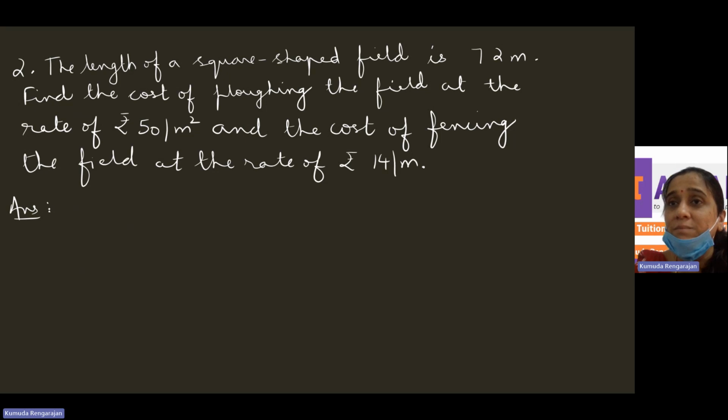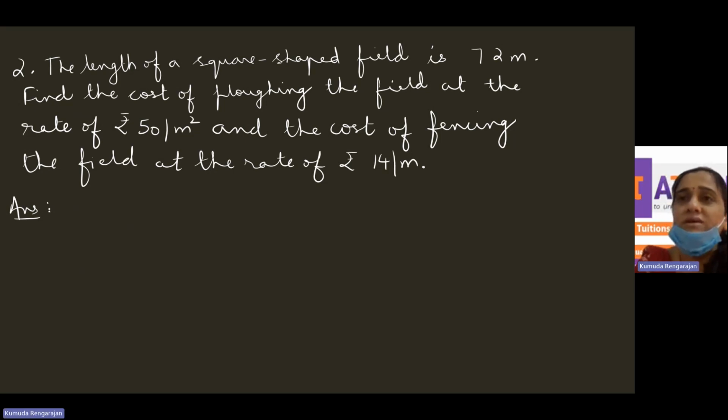So where does the farmer plough the field? The entire area of the field, right? And where is the fencing activity done? On the boundary, only in the border. So if it is about fencing or building a compound wall, all that happens along the perimeter. But ploughing and then leveling the ground, if the ground is in ups and downs, all that happens in the area portion. So to find the cost of ploughing the field, we have to find the area.